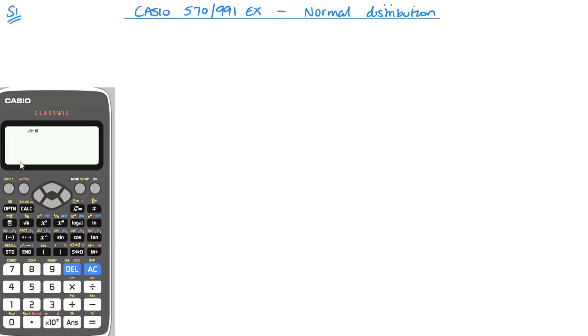I don't know about other languages, but play it safe and go with the EX version, the English language one. We're going to first look at how to find the probability, so if we're given x, the mean, and the standard deviation. We'll then look at the inverse, so when we know the standard deviation and mean and the probability or area, and we want to work our way backwards to that value of x. At the end of this video is just a short bit on the number format, which I feel is quite important.